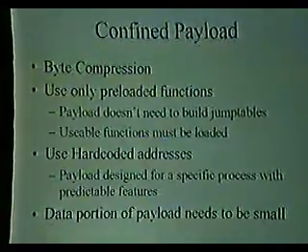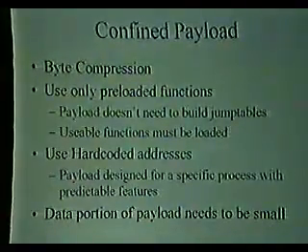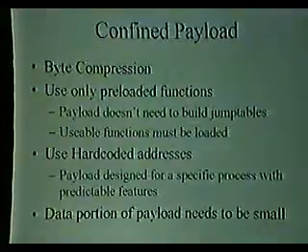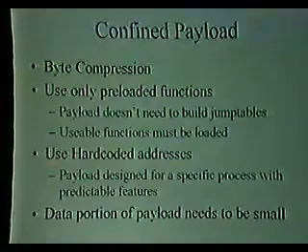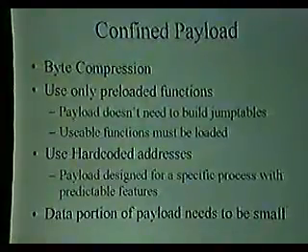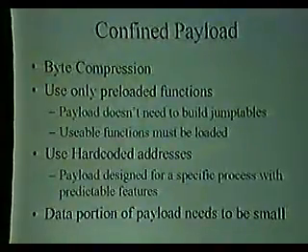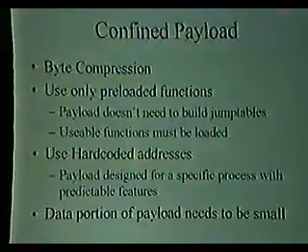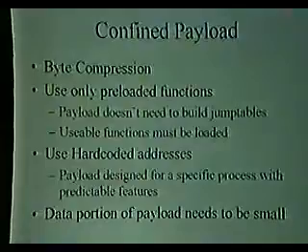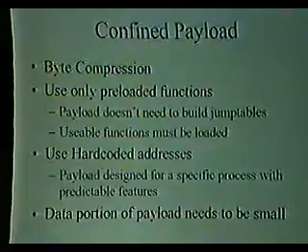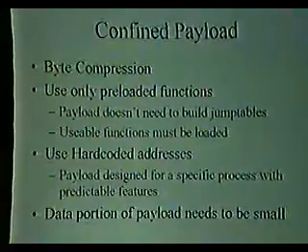We can use preloaded functions. Obviously, any process that's running on the computer is going to have a bazillion functions already loaded and ready to use. That's how it works. So as long as we know where they are, we can just call them. We don't have to load them or do anything weird. And oftentimes this works fine. That means that my payload doesn't have to build what's called a jump table. Of course, the key is that all these functions I want to use have to already be loaded.